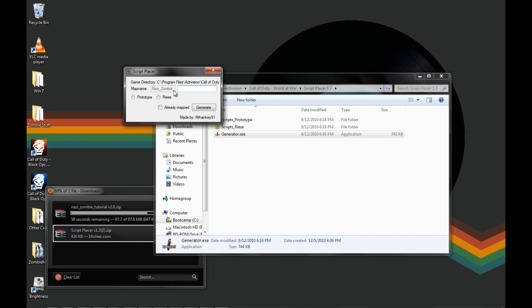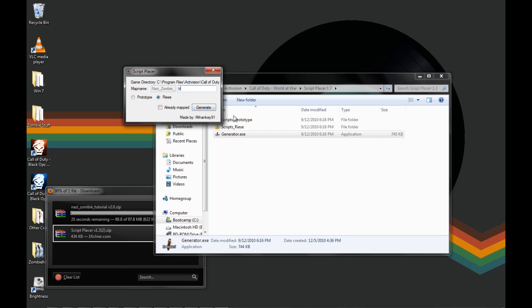You don't have to. I mean, let's see, ZM Mars, ZM Survival. Let's see, are there any others? ZM Death. None of those have Nazi Zombie as a prefix. They work fine. You can rename them if you're ambitious, or you can just leave it as Nazi Zombie. Then you put in your map name. You check the respawn, and if you've already created a .map with Radiant, check this box. Otherwise, don't, and it will create a basic one for you.